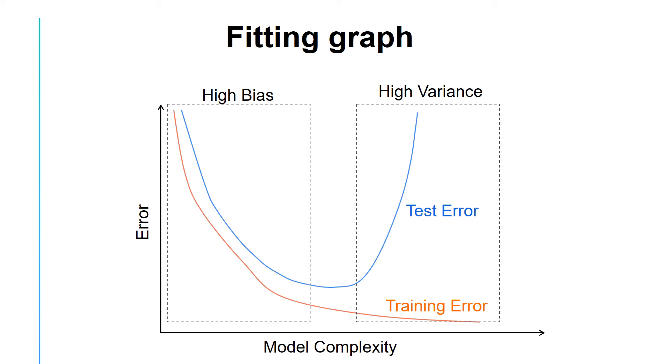Thus, at some point, the overfitting starts to dominate and the error increases. Essentially, we want to avoid the regions with high bias and high variance. So, we need to select a model complexity that belongs somewhere in between these regions, so that we hopefully have low bias and low variance at the same time.